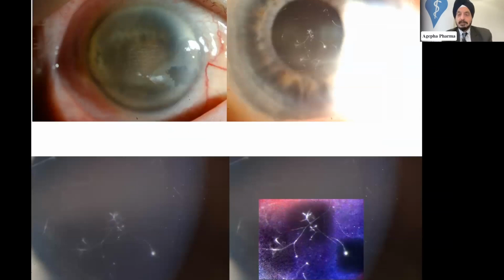The morphology and the pathology, this is a good transition slide. This patient had band keratopathy in one eye, and this pattern, which was diagnosed as lattice dystrophy, and the patient was referred to me. But what you can see, these are calcified nerve sheaths. Now we know that when the nerves calcify, it is the sheaths that calcify, not the axons.